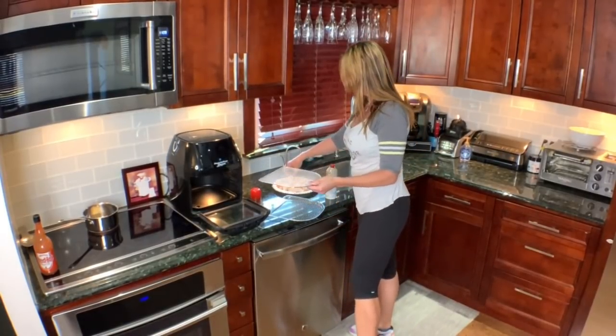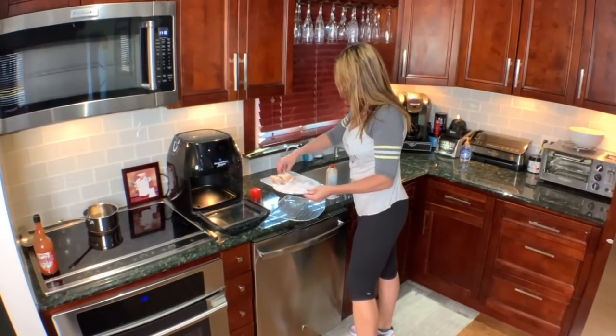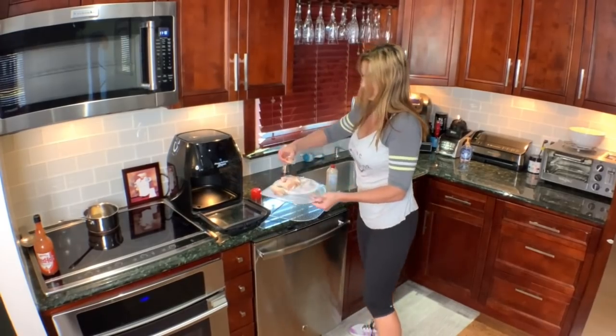So we're just gonna lay the wings nicely on the rack. This is what I was talking about, the blood. I guess I cut the bone in the wrong spot.